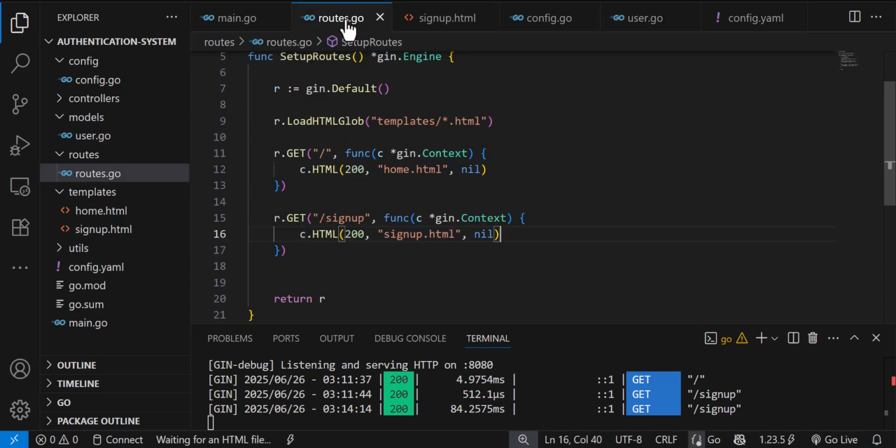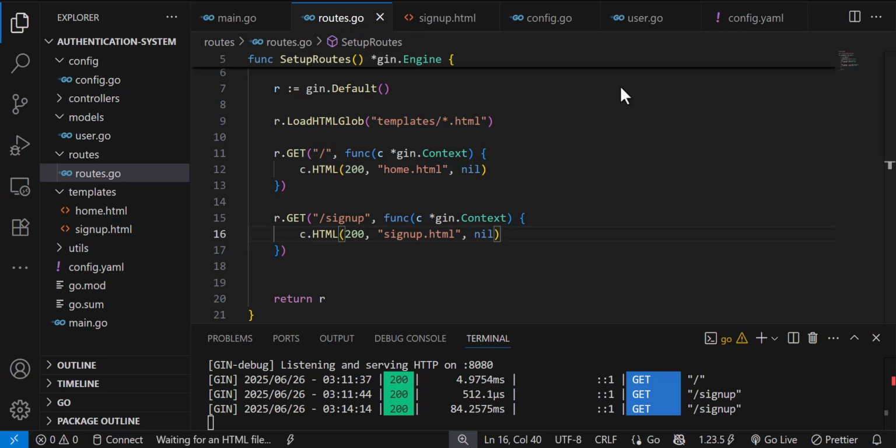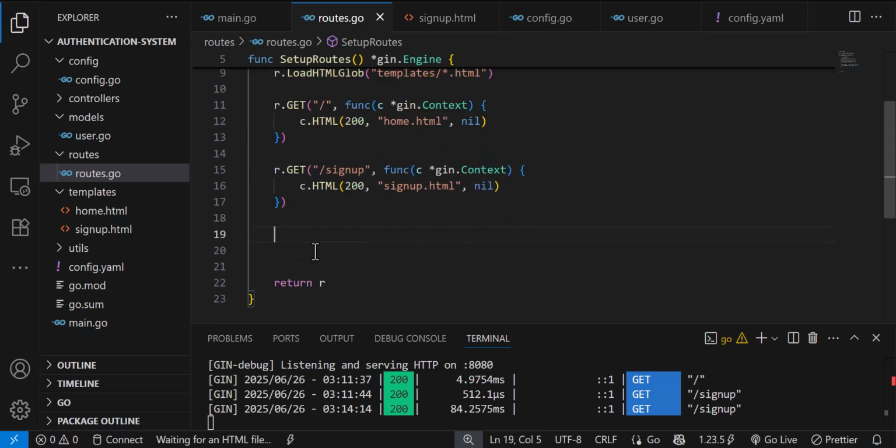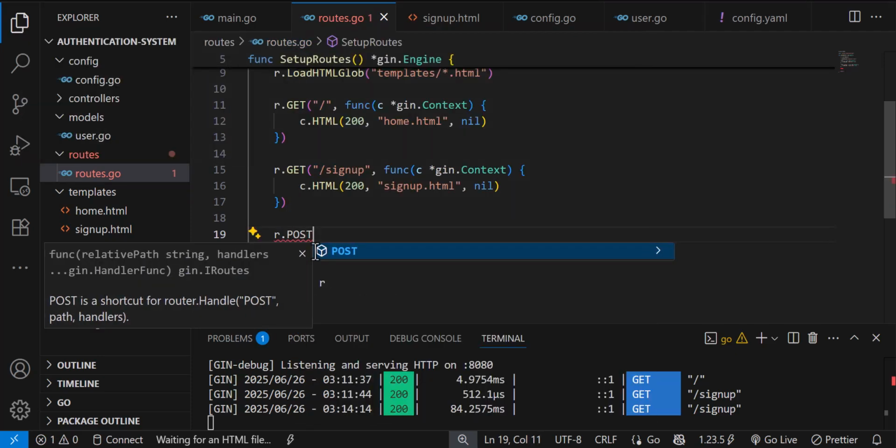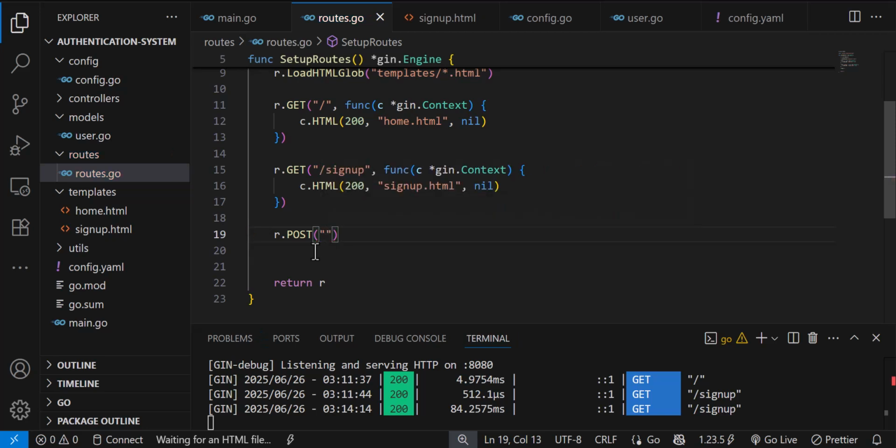So inside our route.go, we will do a route and we will say r.Post. Okay, so this will be a post method that will handle the form submission. Good. And in the string, we will define the route.